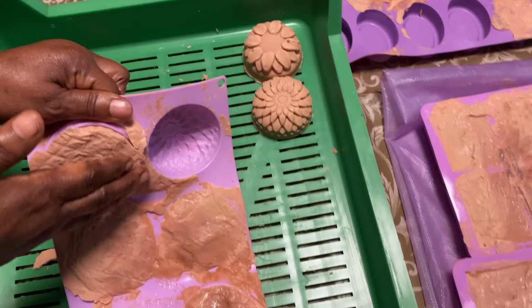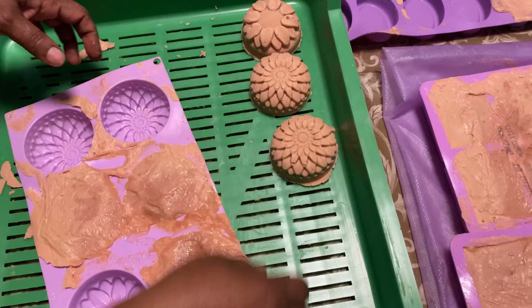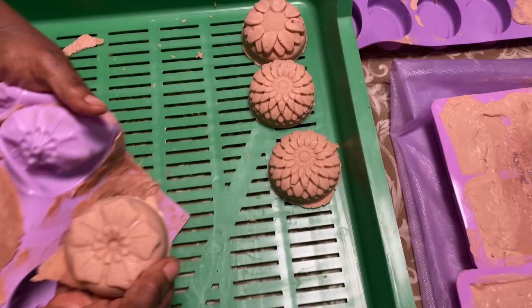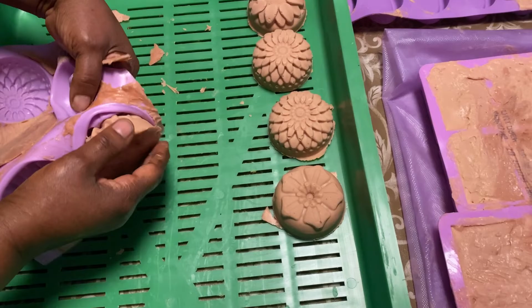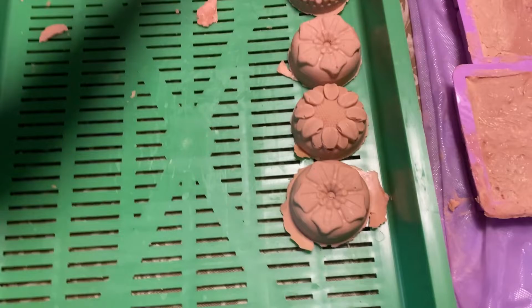What kind of flower is that? Is that a hydrangea? Okay, that is a sunflower. I don't know what that flower is, but we'll find out. Yeah, they are different flowers. Wow, look. Different. This one is the same as... I bought it because of the sun... okay, that is beautiful.